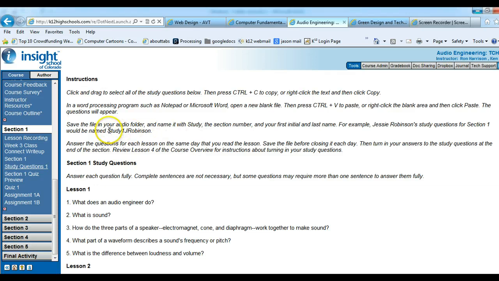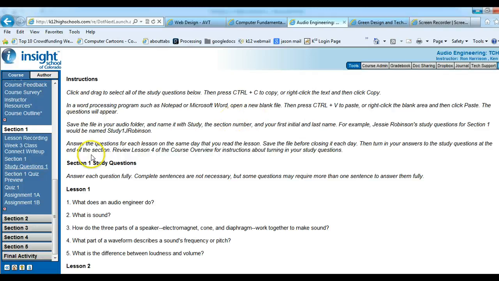Go ahead and save it with the name that they suggest, but instead of submitting it as a Word file, go ahead and let's do it just like the write-ups. Just go ahead and paste it into the text area of the study questions 1 Dropbox. That way it's much easier for me when I give you feedback on all of your answers, rather than having a Word document that I would have to refer to and all of that.